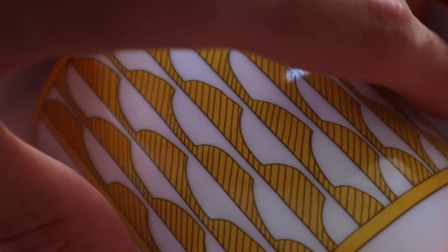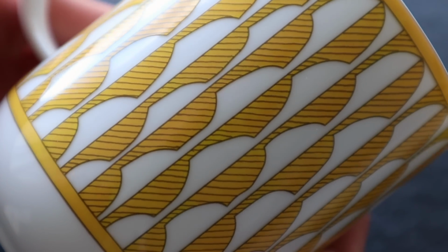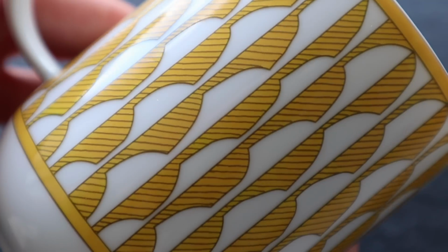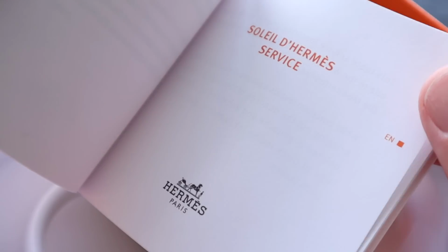What I love about these mugs is that obviously they bring a little bit of sunshine into your home. I'm not big on colors, so I love having just little specks of color here and there. And what makes them really user friendly is that they're actually dishwasher safe, so you can use them, enjoy them, and then instead of having to wash them by hand every single time, you can put them in the dishwasher at the end of the day.